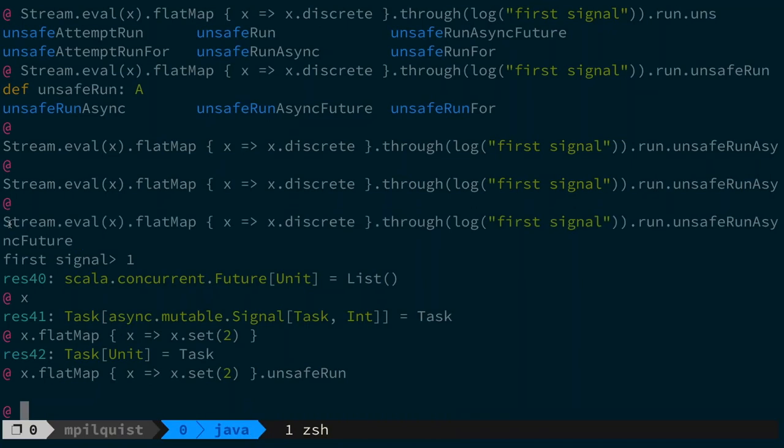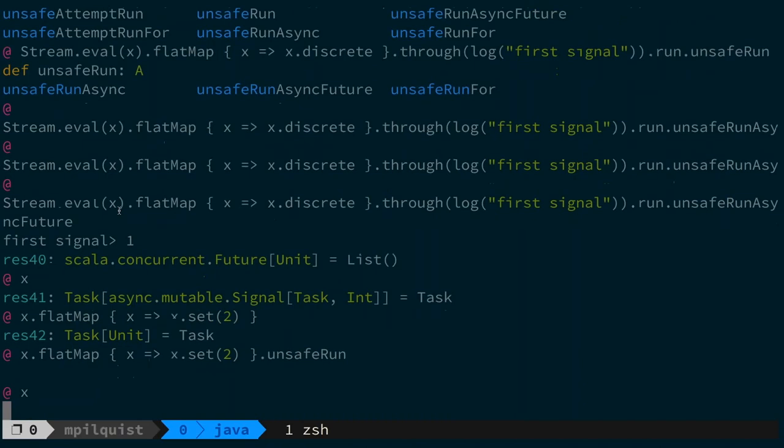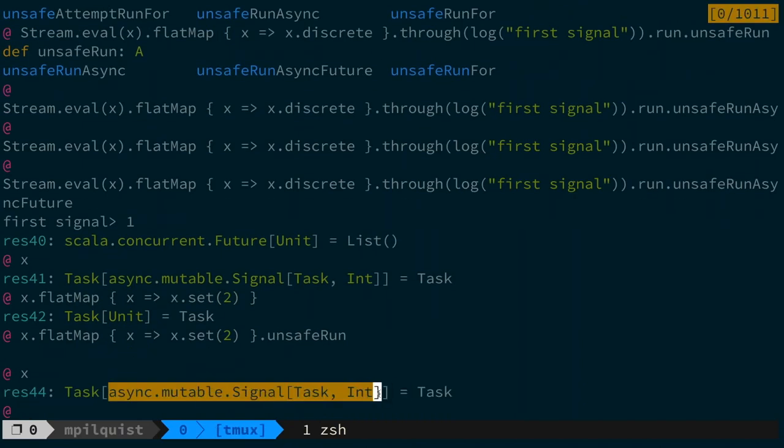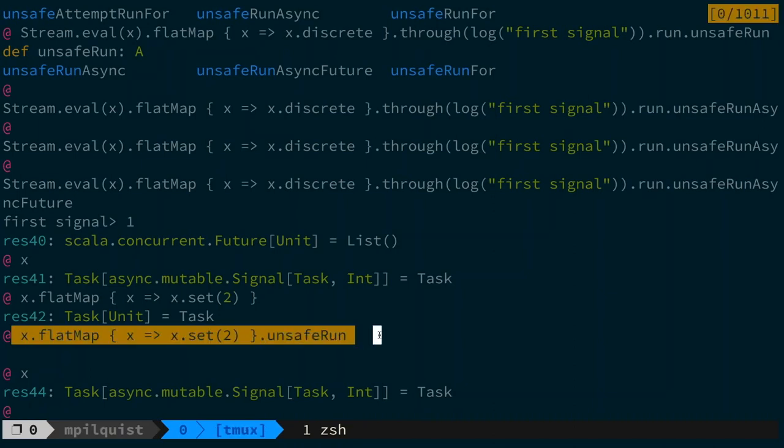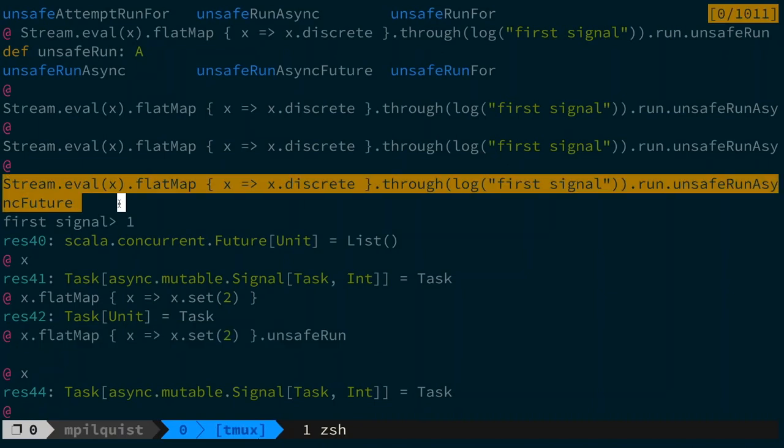And the reason we don't see that is that our value x, remember, is a signal that's wrapped in this task constructor. Or at least type-wise, it's a task constructor with a mutable signal inside of it. But such reasoning actually leads us to a bad place, right? If we think of this as a signal that's been allocated, a mutable memory cell that's been allocated, which happens to be wrapped in a task, then we're led to believe that when we did this execution right here, where we set this value 2 into that mutable memory cell, that this stream up here should have seen it. So that's a bad intuition. Let's think about tasks in general. When we look at tasks, they're not used to wrap values, right? A task doesn't wrap a value, and a task doesn't wrap like a future value that may be generated asynchronously.